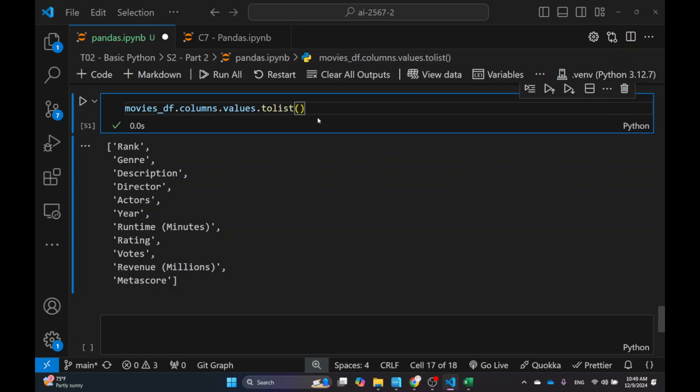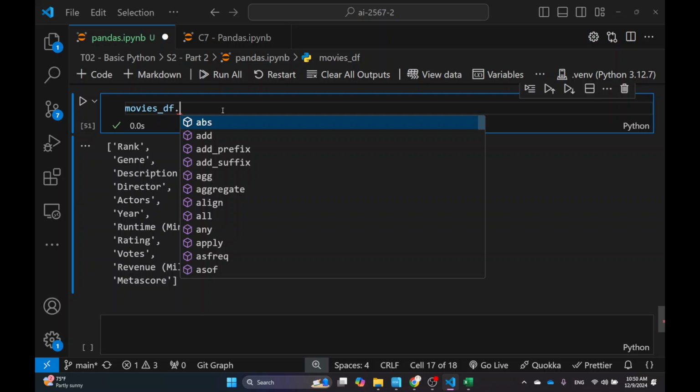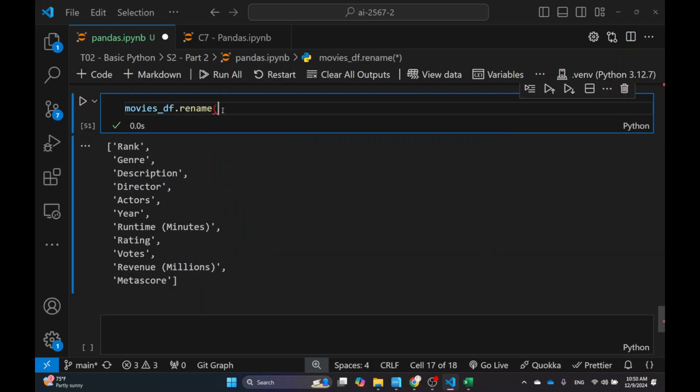Okay. So if you want to change the name of a column, we can do that too. But you're going to find it's more work than just Excel, right? This one I agree. Okay, so it's going to be rename. If I do rename, then in here I gotta tell it what I want to rename.